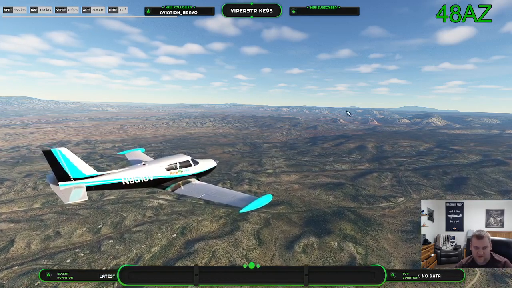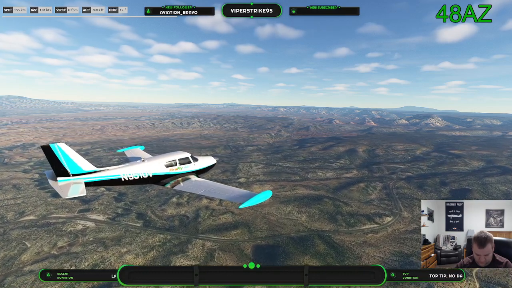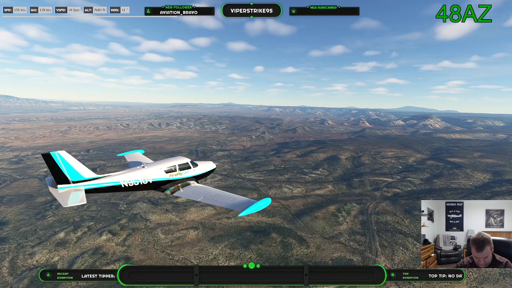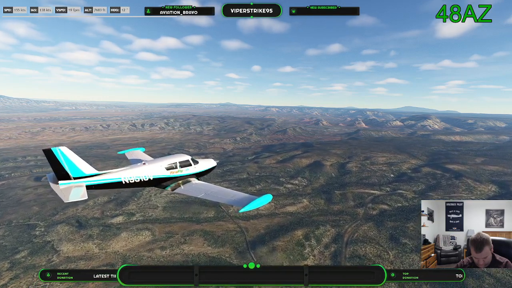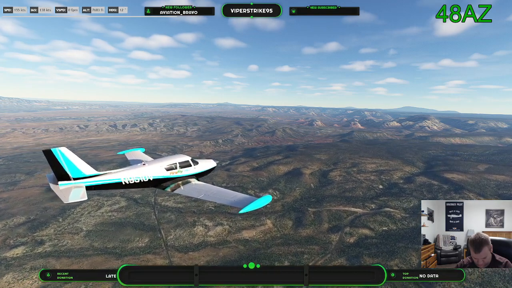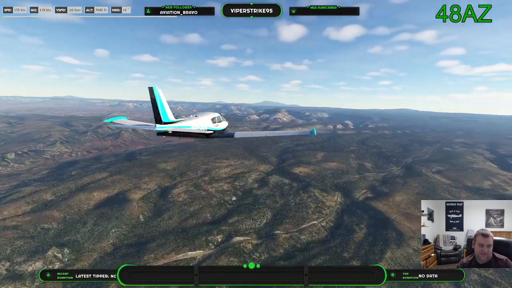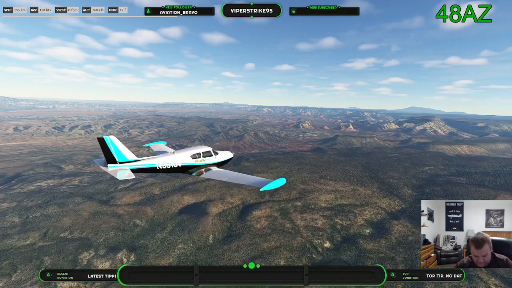Here's Sedona. You can see the red rocks, the red sandstone. This is very obvious. Look at the sights in Sedona. This is gorgeous. Oh yeah, and also here's the thing. There's Mount Humphrey way in the background. That's the tallest point in Arizona, right in the background.